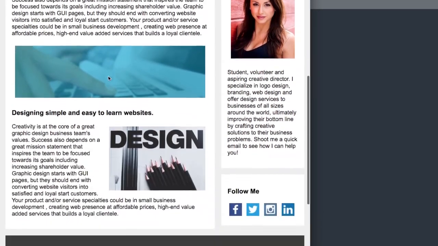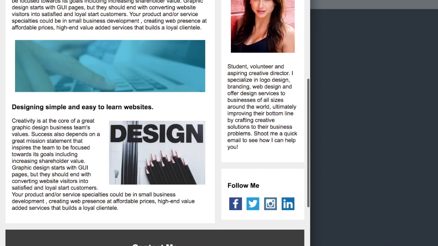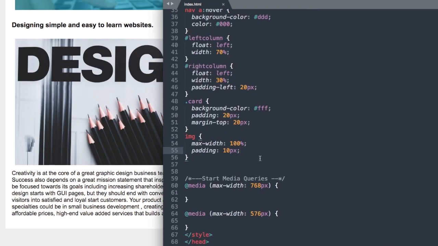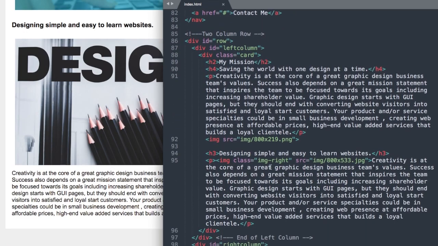until we get down to this design picture. So we'll want to have that off to the right of our paragraph text. Now if you remember in the HTML, we laid out a special class just for that picture right here, where it says image-right.